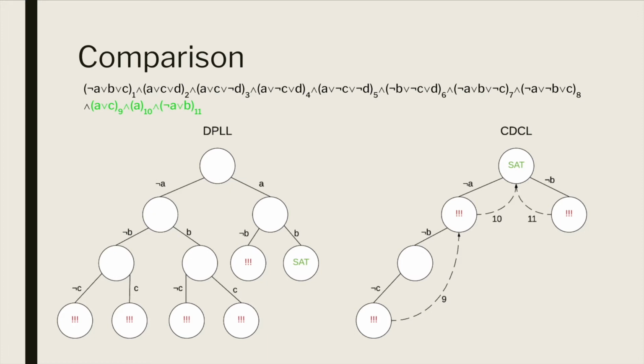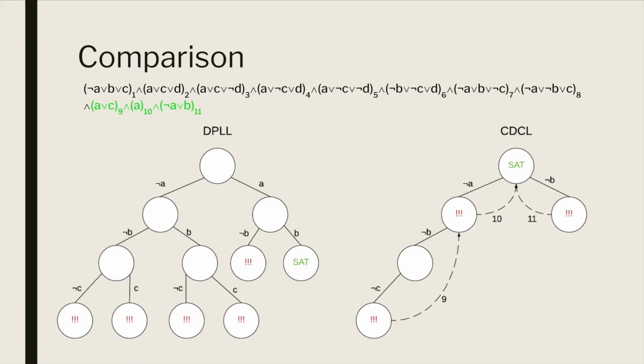The green clauses presented in the formula are the ones that CDCL learned. We had both algorithms make guesses in alphabetical order, choosing to assign first false and then true. In its decision tree, we can see that DPLL spent a lot of effort making guesses when A was set to false, none of which paid off. Since this was the first variable guessed on, and DPLL is limited to chronological backtracking, it was stuck making these unproductive guesses until all the possibilities under A were exhausted.